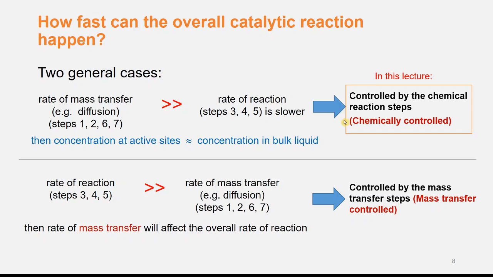But if you're hungry and you can eat faster than the food arrives, then each time a dish comes along, it's gobbled up right away. You have to wait for the next dish to come along, so you can only eat as fast as the food is delivered, and the overall rate of food consumption is controlled by the conveyor speed.